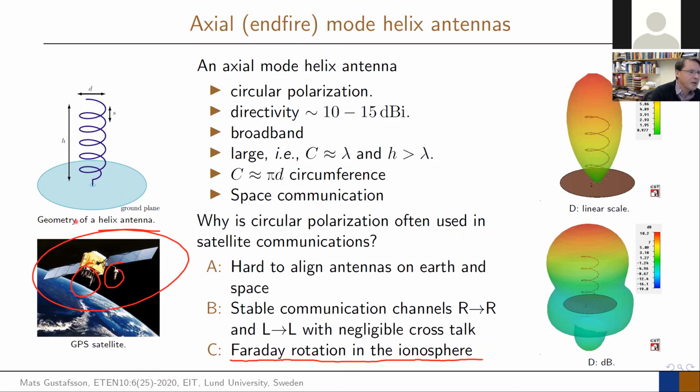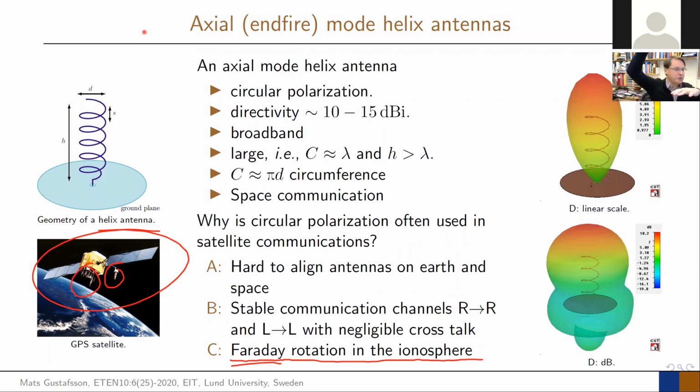So if I take this back here, all of these are correct, exactly as you say there. So if you think about the practical problem, of course, you can have a satellite up there, and you say you can have this direction, and you should have this direction of the receiver, but it's actually pretty complicated to align stuff between space and Earth. So if you can avoid it, of course, you can avoid it. And if you add that the satellites would be slightly higher, and you actually have this Faraday rotation, it's actually impossible to align that. Because the Faraday rotation depends on the ionosphere, which is a layer far above Earth.